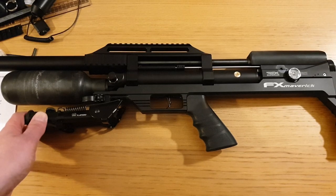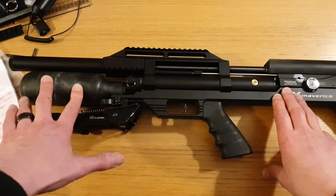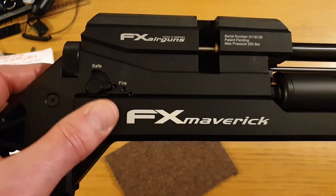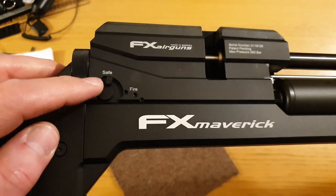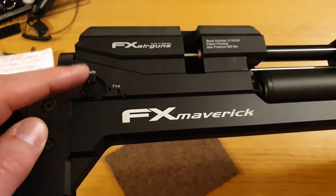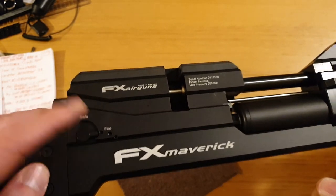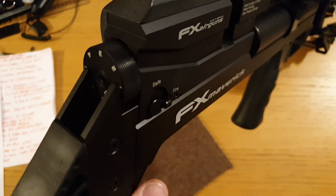I'm very impressed with this rifle. With a 50cm barrel, the whole rifle is only 70cm long — 27.5 inches in old money. The safety is on the right-hand side, fairly close to the shoulder, and it also acts as a cocking indicator — it won't go fully on unless the rifle is cocked. So if I'm out in the paddocks after dark and I'm thinking 'did I cock the rifle after my last shot?', I can silently check: if the safety won't go fully on, the rifle's not cocked. If the safety goes vertical, the rifle's cocked.